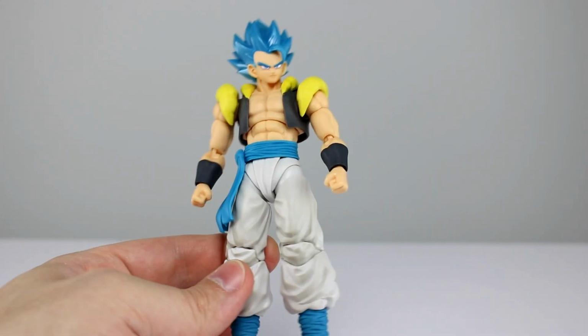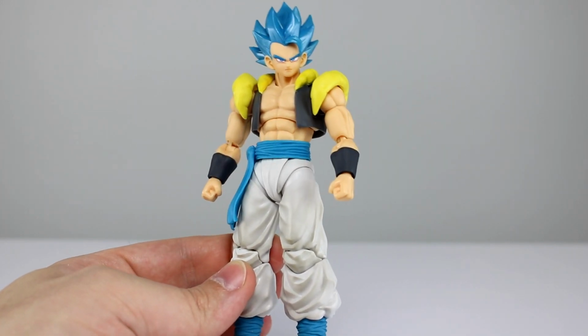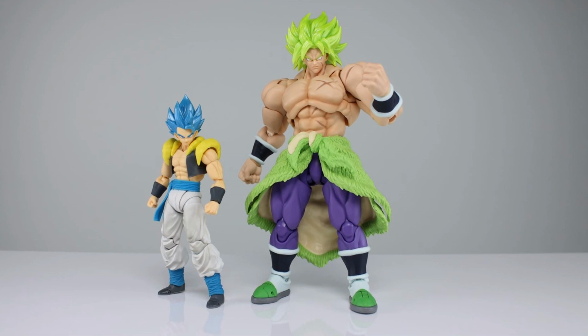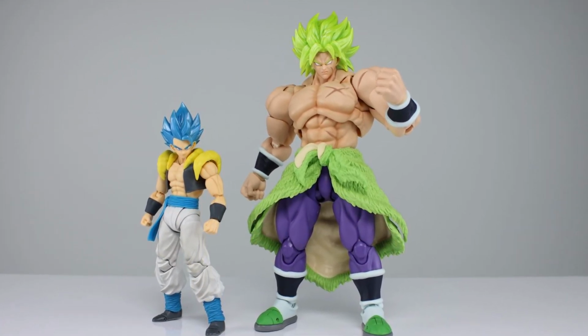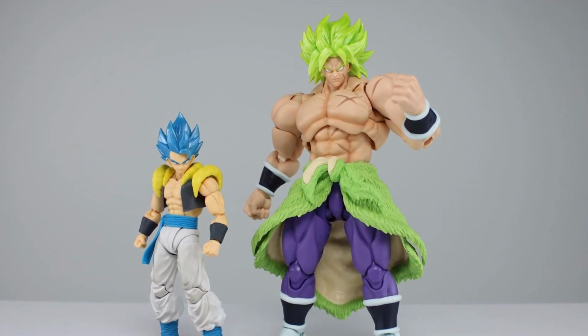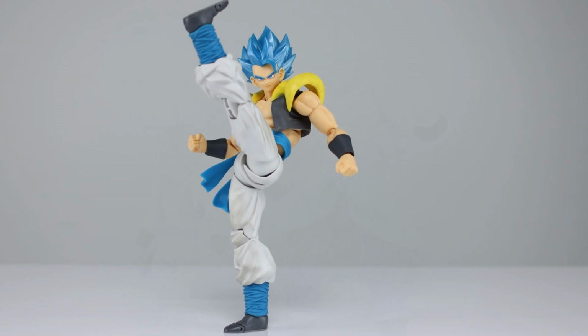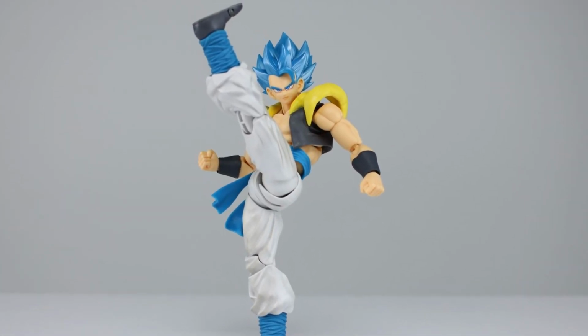So final verdict is 8 out of 10. I wanted to give it a higher one, but having issues like the face falling off and 90-degree elbows and things like that, we had to be real here. I know it's a cool character and everybody loves it and it's Dragon Ball and oh, it's awesome, but we have to be honest here when we're doing reviews especially. There are problems, and this not being painted that well, that's all a problem. So it could be better.